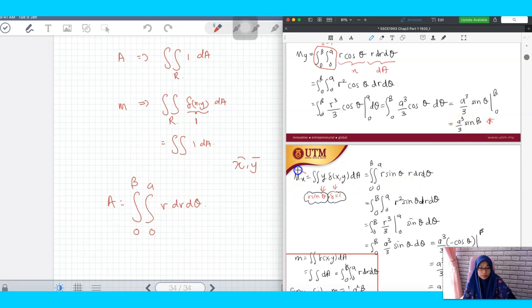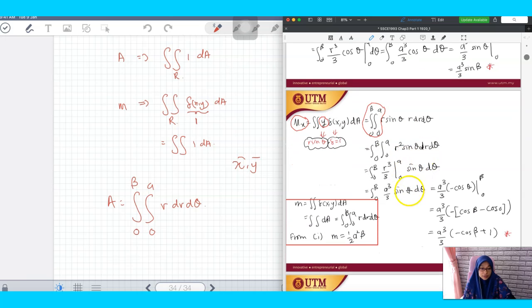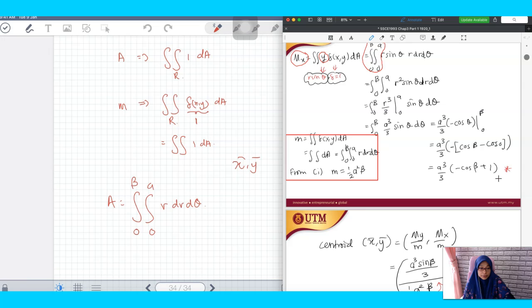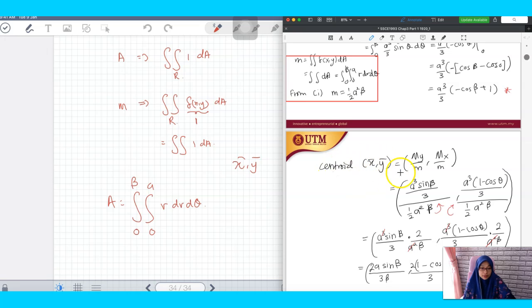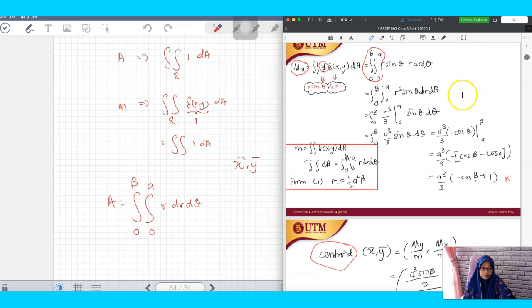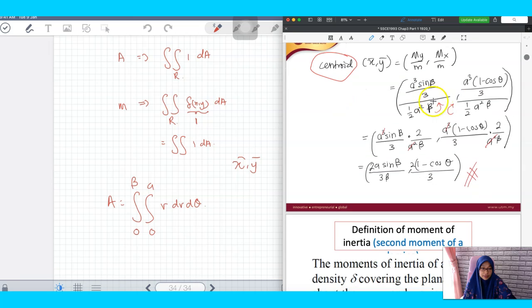Now we want to compute the moment of mass with respect to x. Don't forget to substitute the y, and the density is equal to 1, and use the same limit, because we have the same region, and then we just integrate. Again, it's not so complicated. So you will obtain that this is your moment of mass with respect to x. Then when you put it into the formula of the centroid, which is also called the center of mass or the center of gravity, we put in all the results that we have from the beginning and divide by the mass, which is the area, and you finally will get this.